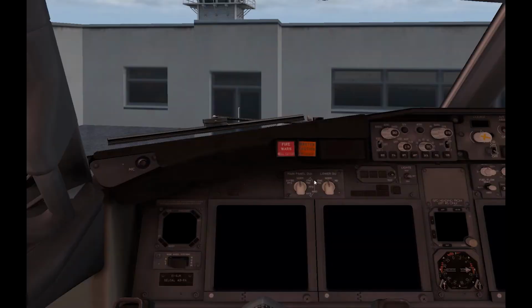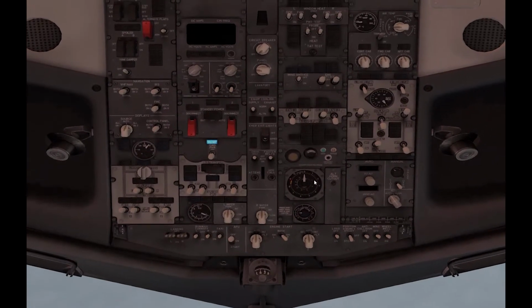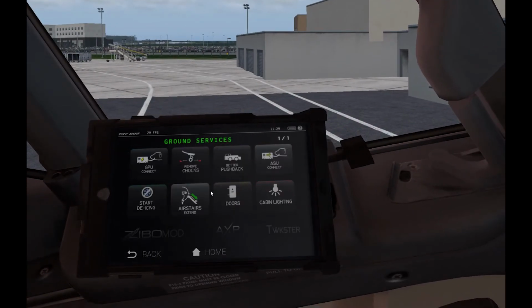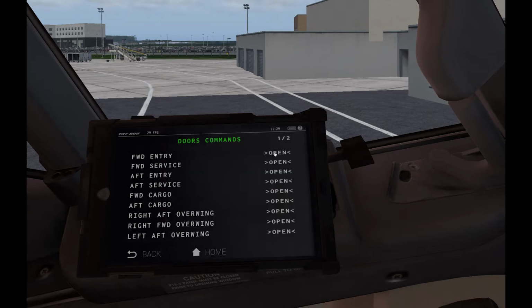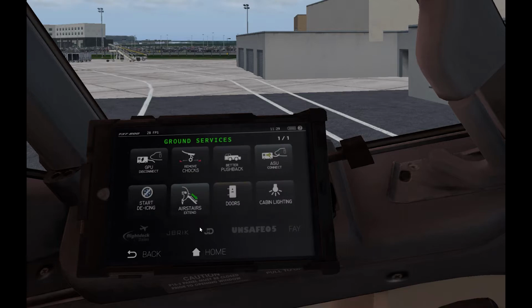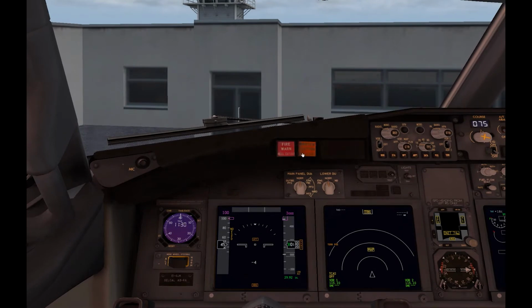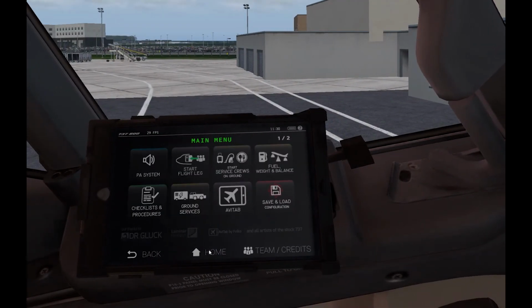So let's get into the plane, and we're completely shut off, and so I'm going to get it going with a bit of luck quite quickly. So I've switched the battery on there, and I'm going to use this little tablet on the side which enables me to put the ground power on. We'll open the doors and put the stairs. And I also have my flight plan in here, which actually no, I don't. One sec.